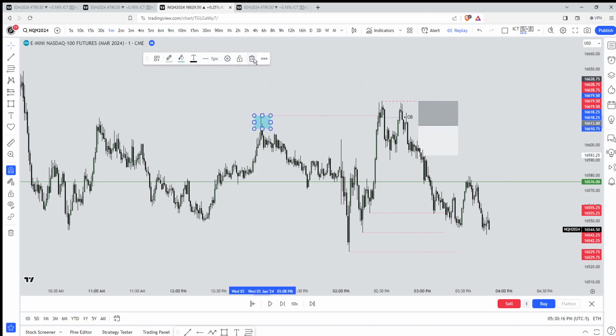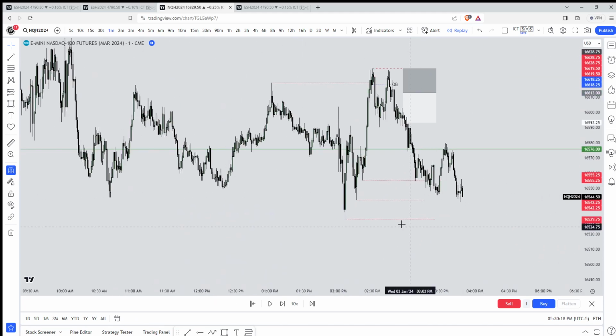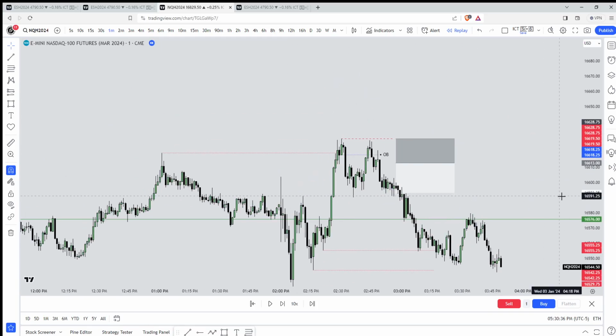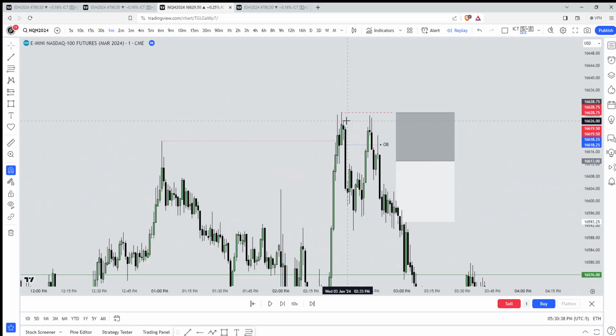So price returns above buy side liquidity. The draw on liquidity is lower. Okay, this is 2 p.m., so this is FOMC statement. Price trades higher. That first initial move, I'm looking for that to be a Judas swing. So that's more confluence that as soon as 2 p.m. occurred, it kind of just retraced higher, left engineered liquidity. That's a sign that price would trade lower, returns back above the buy stops, change in the state delivery bearish.